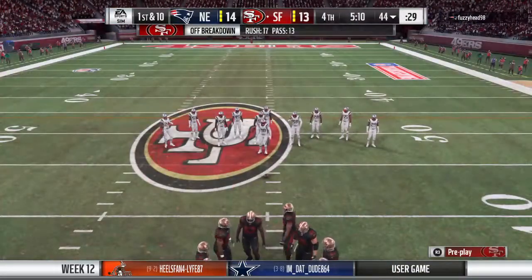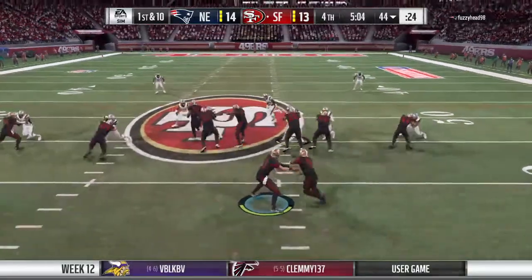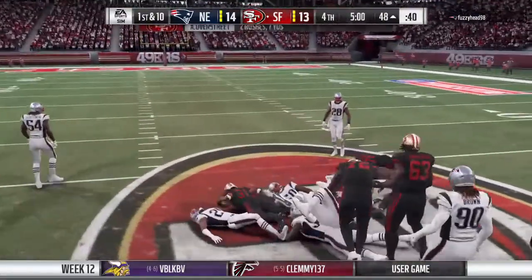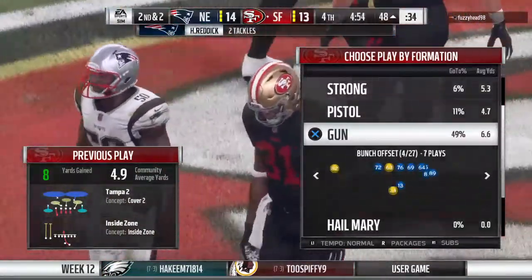So the run gets them the first, and now they operate with a fresh set of downs. They'll run it now out of the gun. And he'll get this across midfield to the 48. A good run there on first down, and it'll leave them with a 2nd and 2.